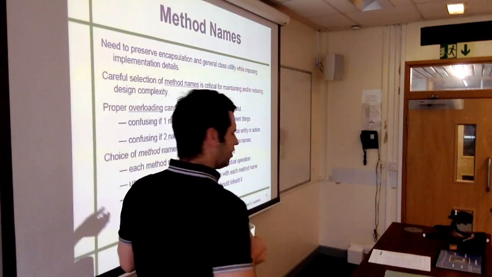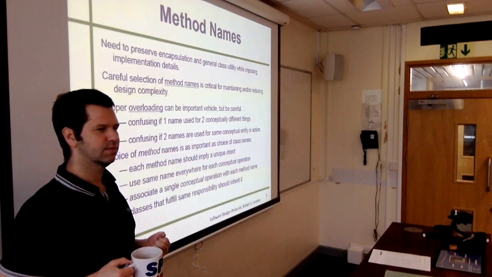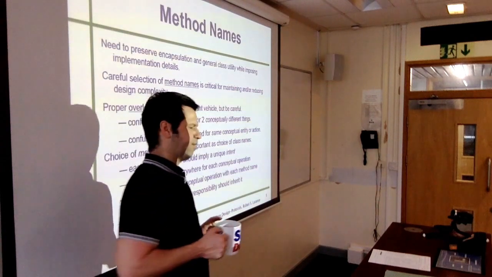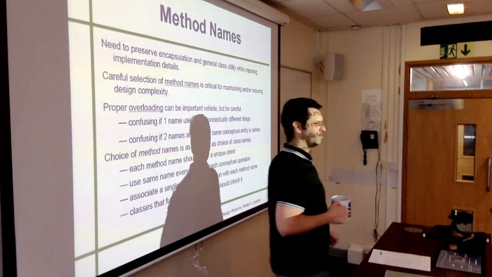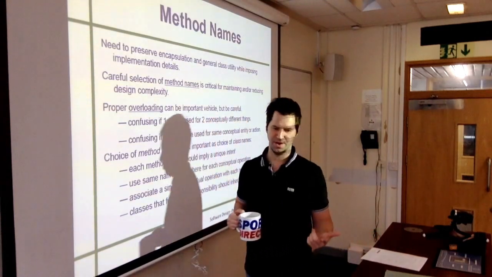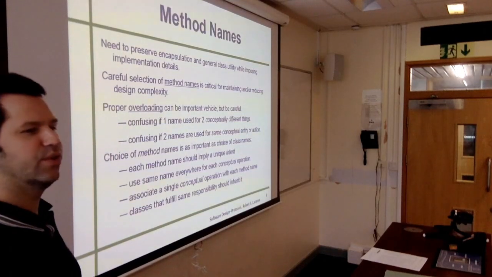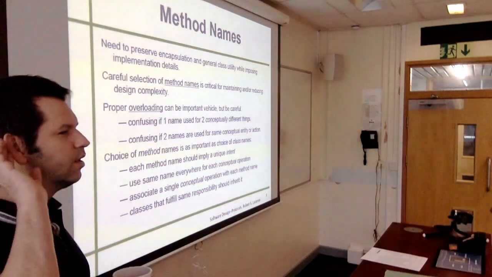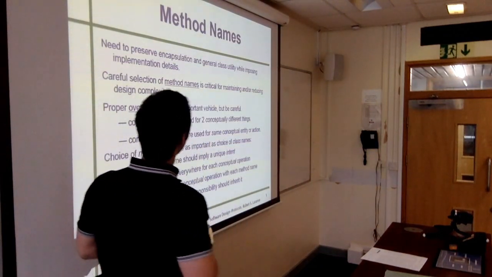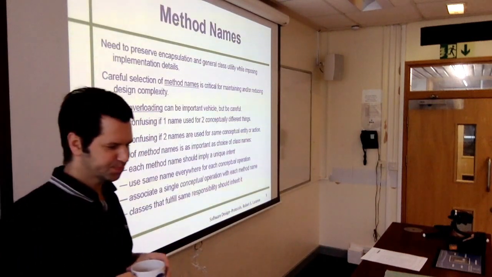So does anybody remember the golden rule for choosing method names? This is something that I hope everybody remembers for the rest of their life, actually. Correct. So methods, that's step one. Method names are verbs. So careful, thank you. What's your name, by the way? Elliot. Thank you, Elliot. Careful selection of method names is critical for maintaining and reducing the design complexity.